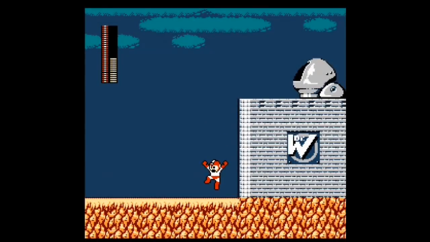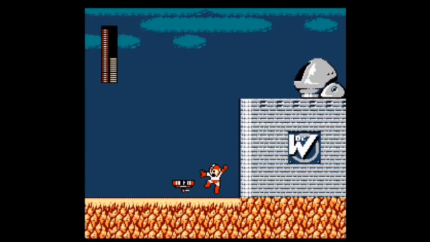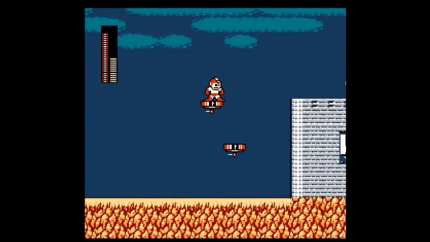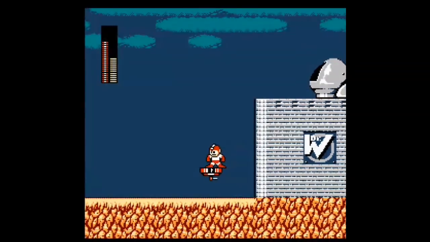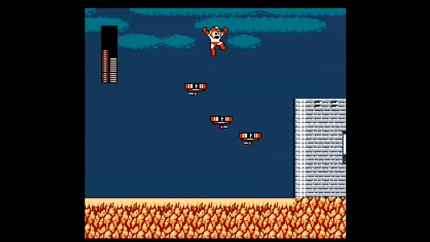Next up is Item 1. Item 1 is a very useful item. By using it you create a small platform that has a propeller on it that flies up for a bit. It's helpful for skipping a lot of sections and reaching higher places.